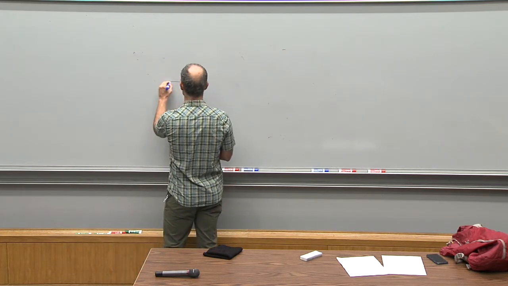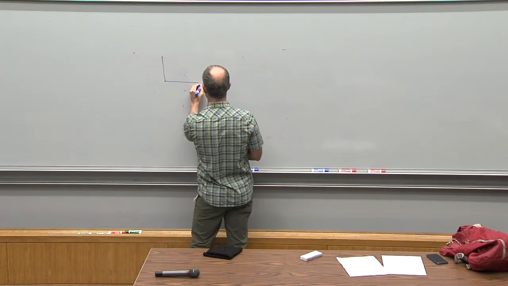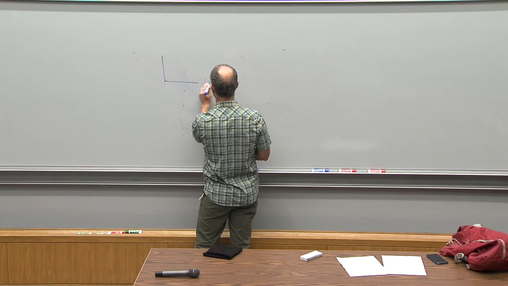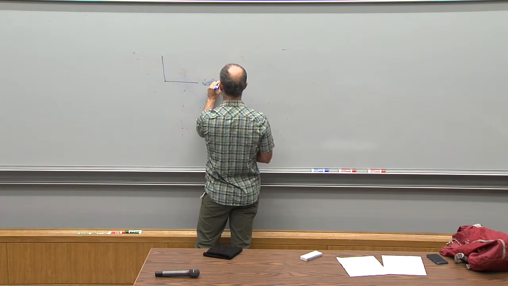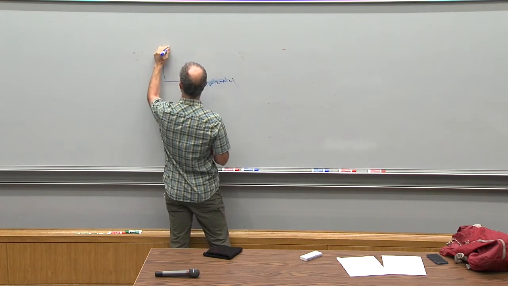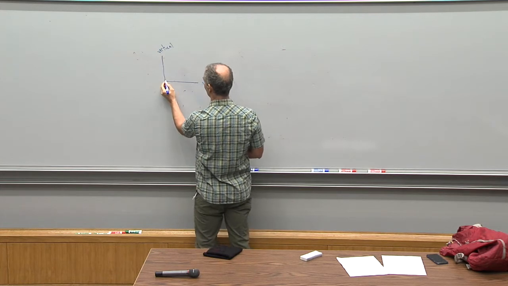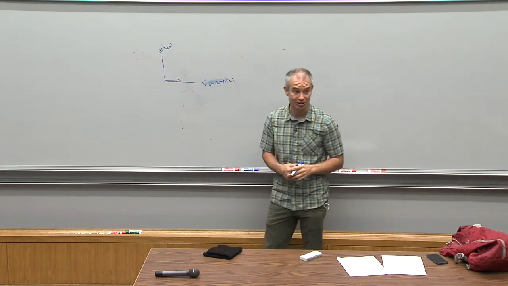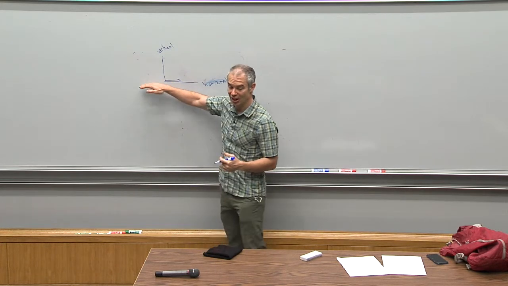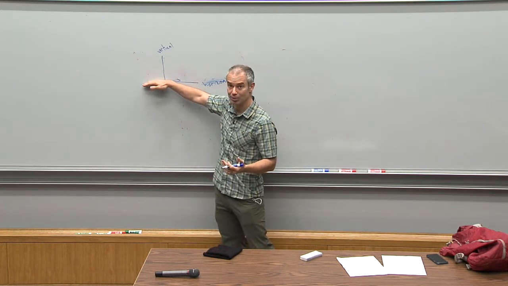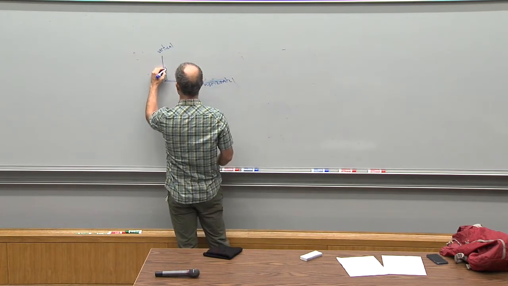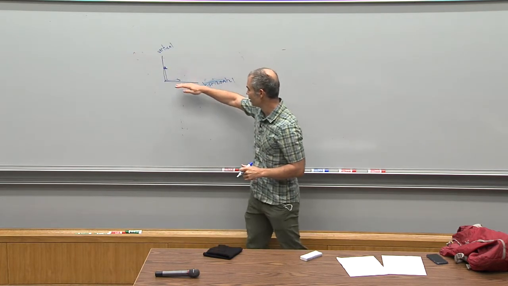In this case, the vector is in two dimensions, and this axis we can call the horizontal and that one the vertical. So this would just be the two polarizations of the photon. If the vector is pointing this way, it means it's a horizontally polarized photon. If it's pointing the opposite way, the sign doesn't matter, so it's still horizontally polarized. Whereas if it's up here, this is a vertically polarized photon, so it can point this way or this way.